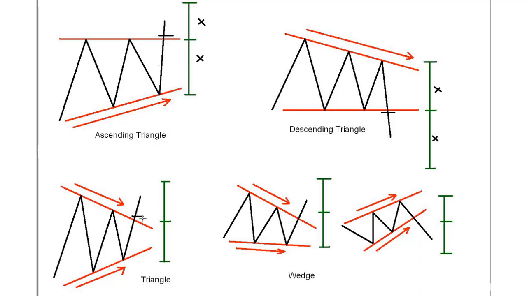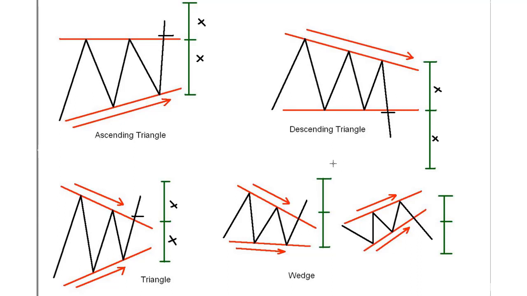You're looking for a close above one of the lines. Remember, this could be down here as well. If this failed and went in the downwards direction, then you'd be looking for a close here. But I'm just going to delete that for the sake of this example. So you're looking for a close there. You measure the distance between the last hit and that line there, the descending line, and you simply measure it from the same position in an upwards direction. Let's say it's 50 pips. So your risk-reward ratio is 1-to-1 again.